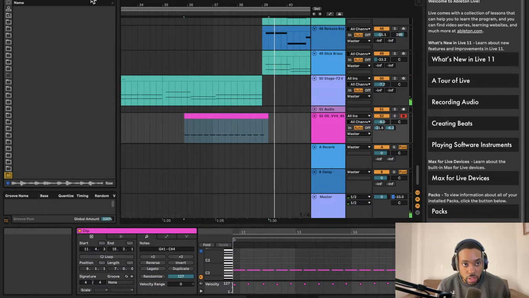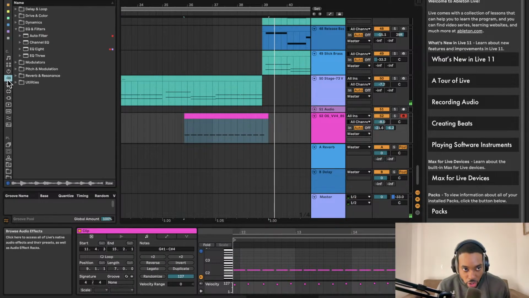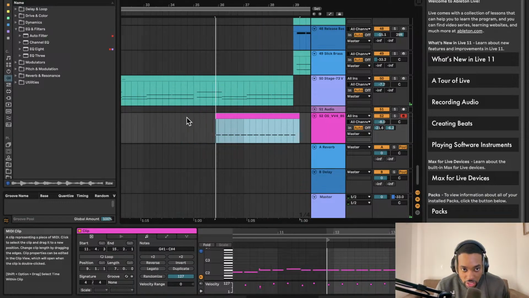Let's add some reverb. I mean, this can go on forever, but I hope you understand. Hopefully, you're understanding how to incorporate sound design into your productions.